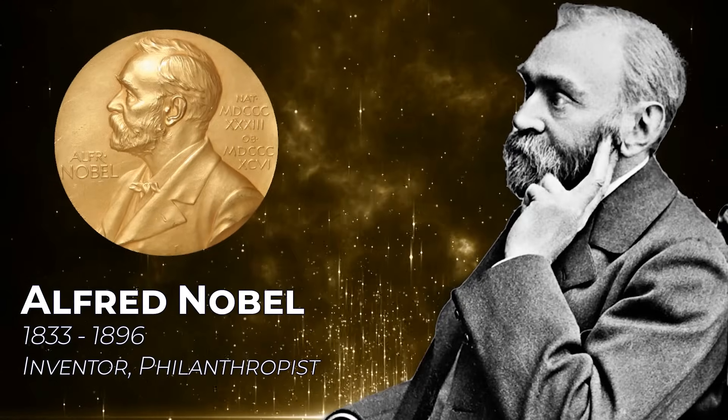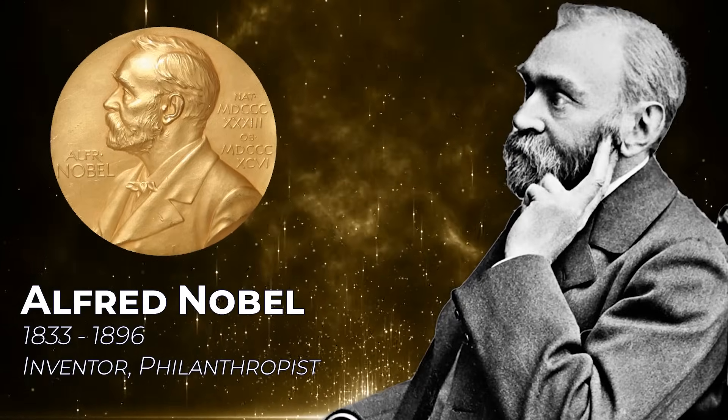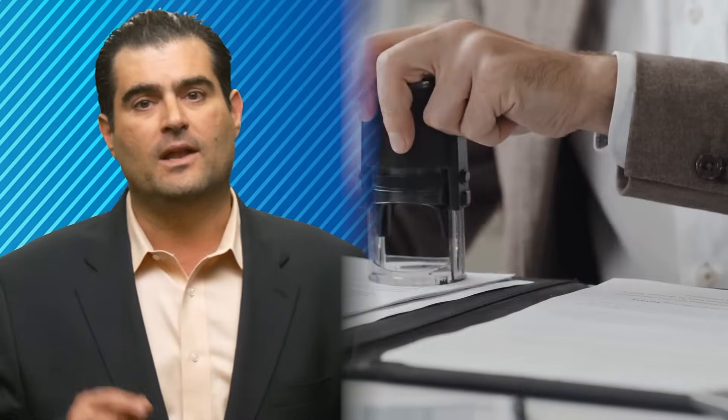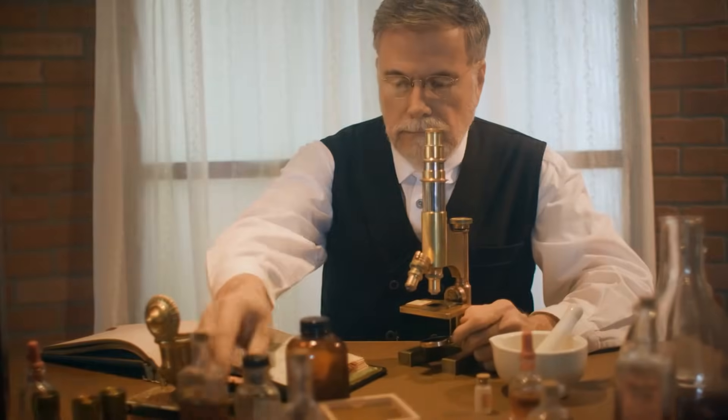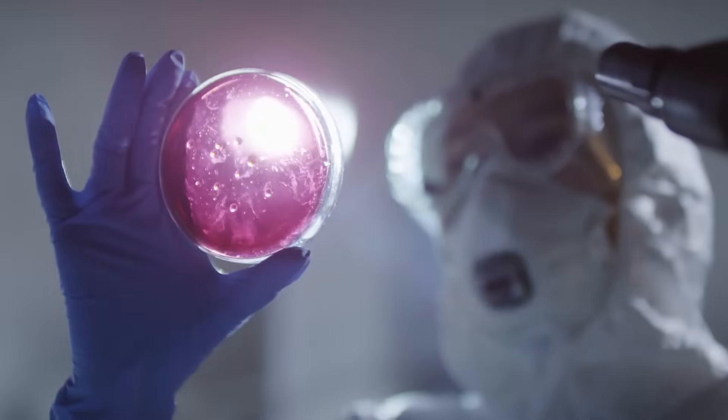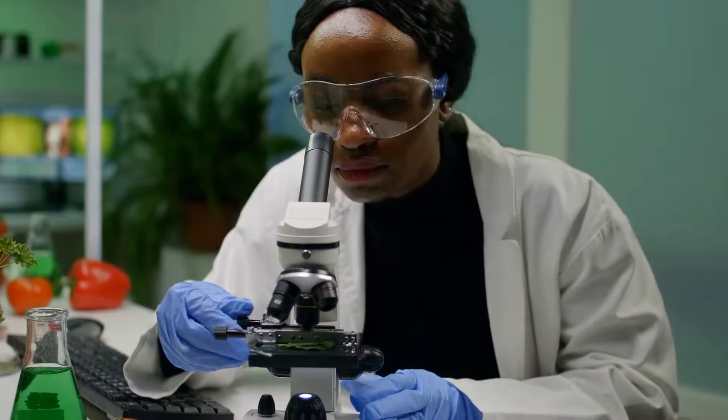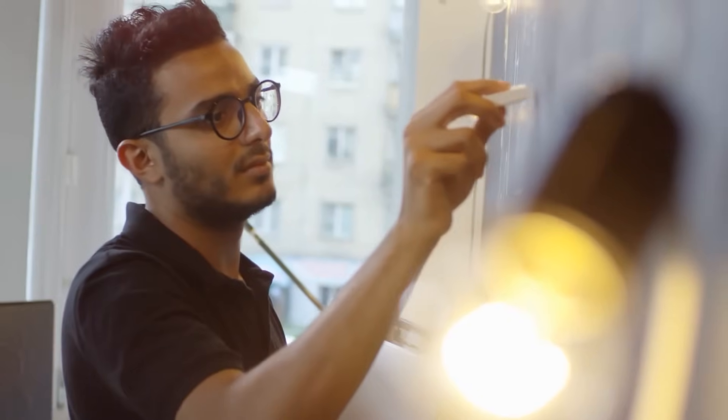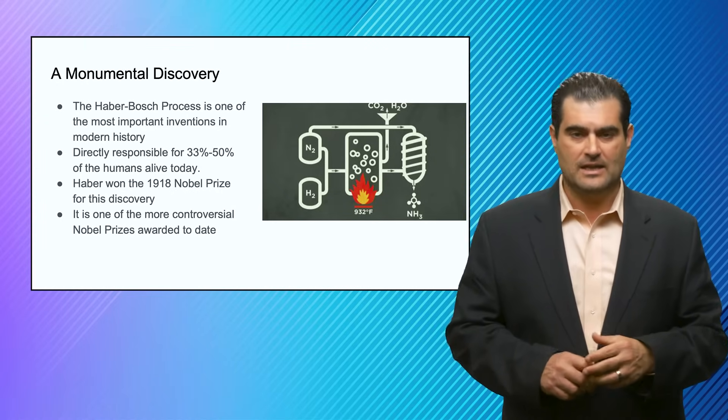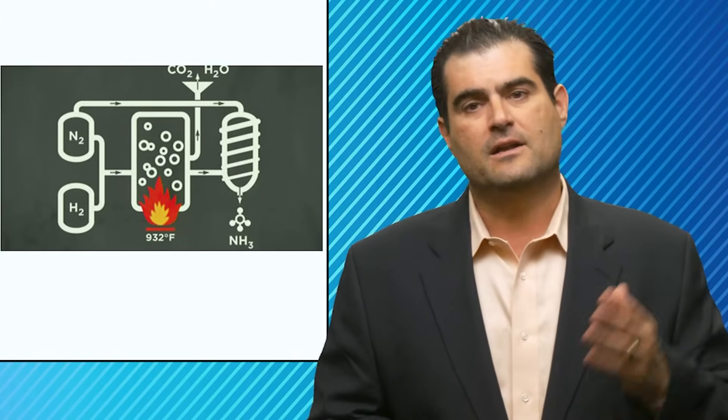It's one of the most important inventions or discoveries in modern history and fits well with what Alfred Nobel wanted. When he created the Nobel Prize via his death in 1896, his will said that the prize should go to a scientist who discovers or invents something that has the greatest benefit to mankind and that was discovered in the preceding year by a single person. These are rules that the modern Nobel Prize committee ignores routinely.